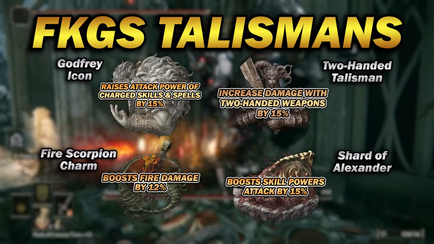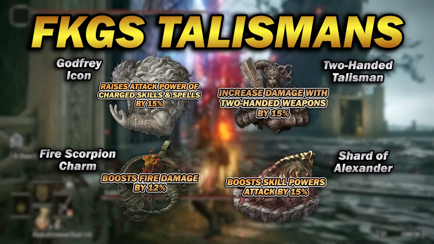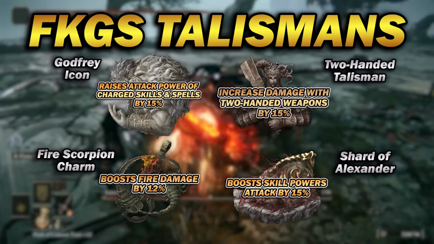But where, again, it's fire damage for pretty much everything to do with this weapon and the Ash of War, the Fire Scorpion charm is going to be our best friend, as we get a plus 12% boost to all fire-based damage, which of course is basically everything, as I said, with this weapon.